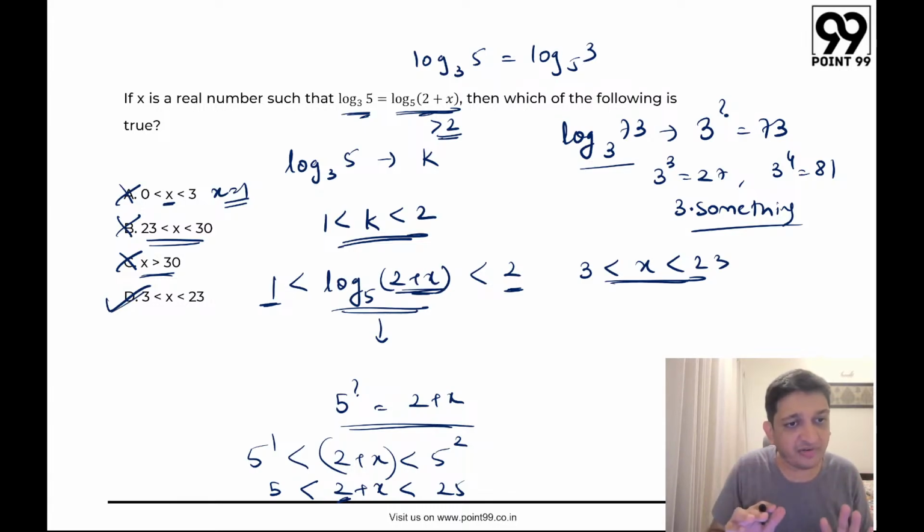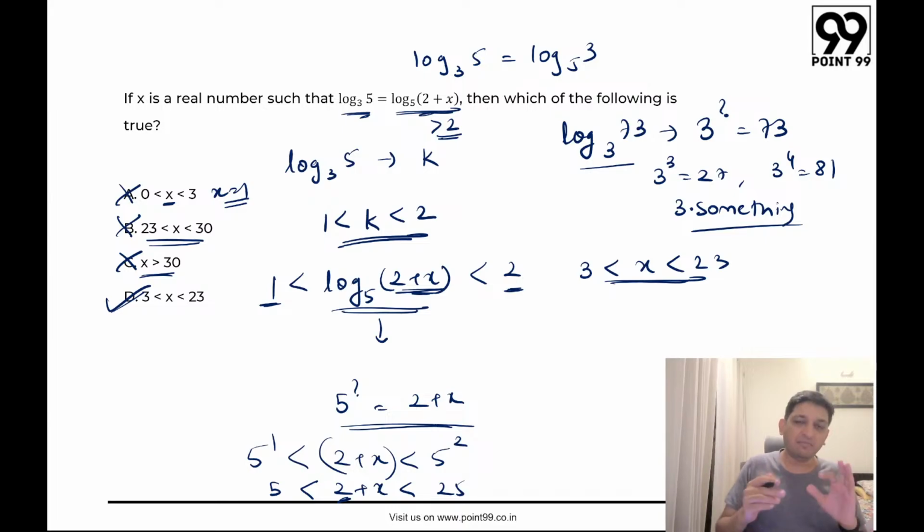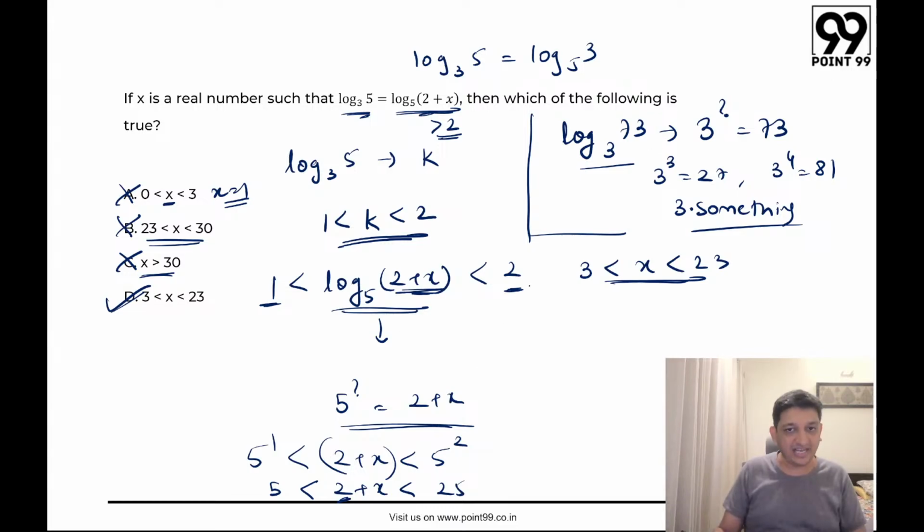So range bound questions you can take values and do it as well, but I expect you to have a basic level of comfort with logarithms. If you know what we have done here and how exactly have we jumped from this step to this step, I think more or less you are comfortable with logarithms. Okay? So that is what we are looking at.